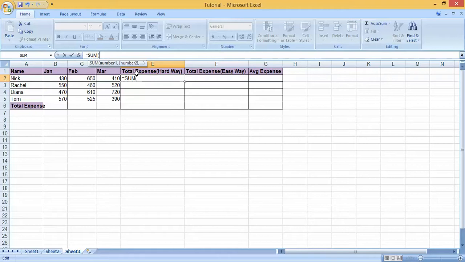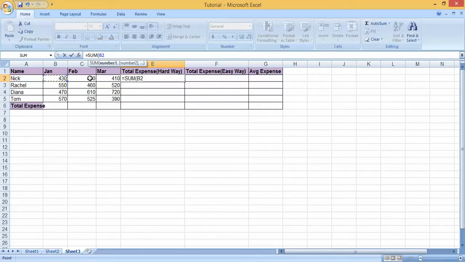After that you get the options like number 1, number 2 and so on. Here I can select B2, and in the sample you can see that you have a comma after number 1.